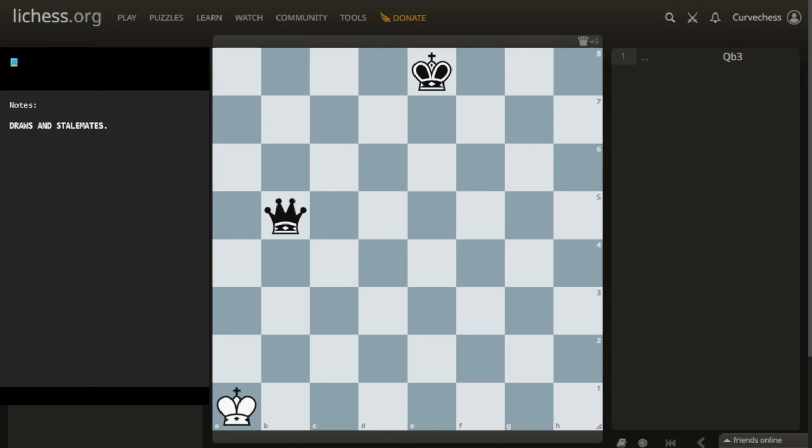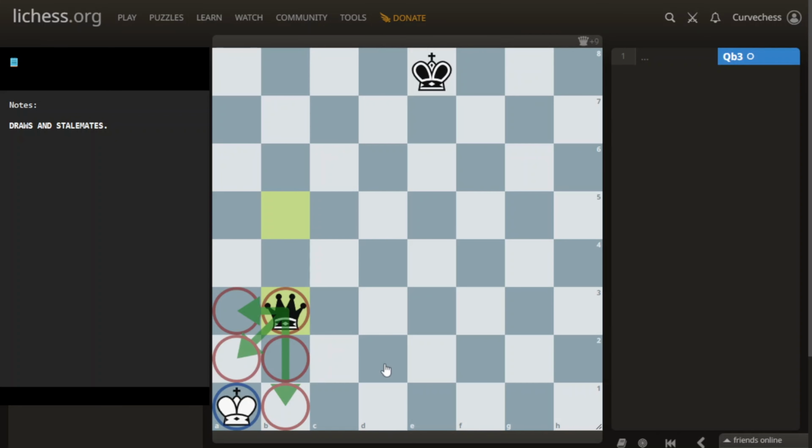Lastly, one of the most common ways a draw happens is through stalemate. A stalemate occurs when a player is not in check, but has no legal moves available. In this case black's queen just stalemated white's king, leaving it with no more squares to move. Since they can't make a move and their king isn't under attack, the game ends in a draw.